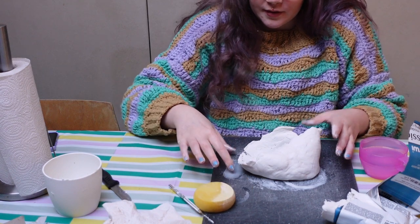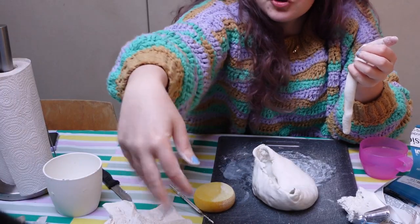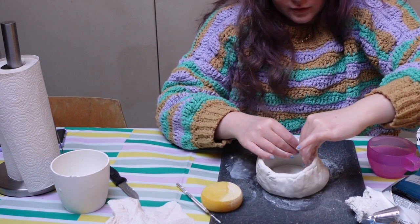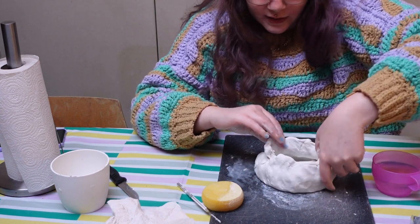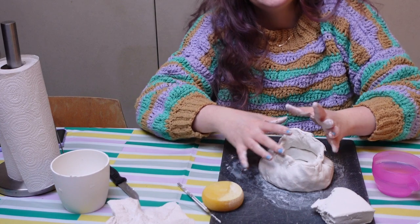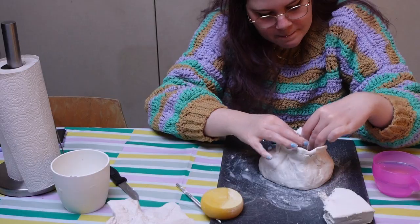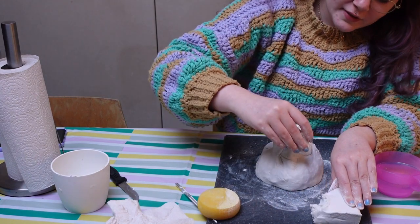The clay doesn't want to come out — it collapsed and now I have to make it back into its original shape. Maybe if I use small sausages I can build it up easier. At the moment I'm putting a bigger sausage on the inside of the vase to hopefully support it a bit more. It's actually working! I wanted it to be a bigger vase but I feel like it can't really support that much. I really wonder how people make vases that actually look good.